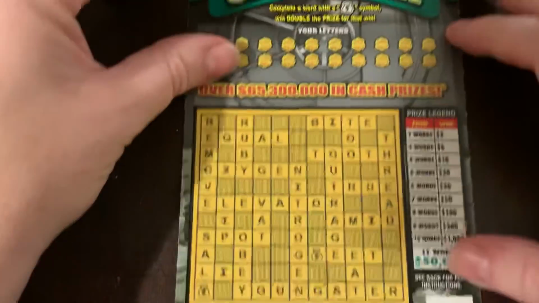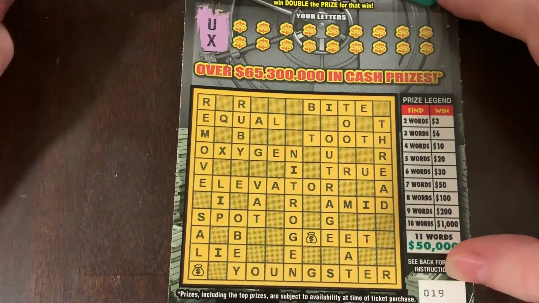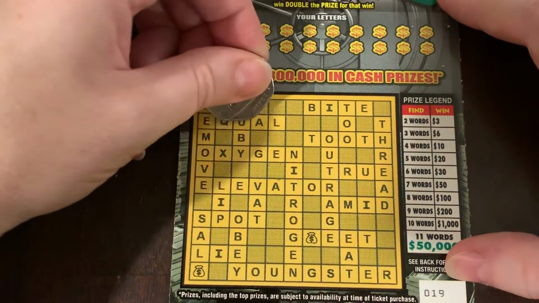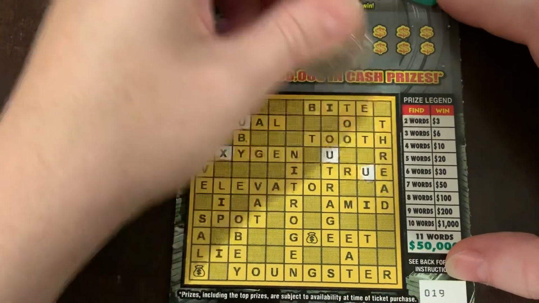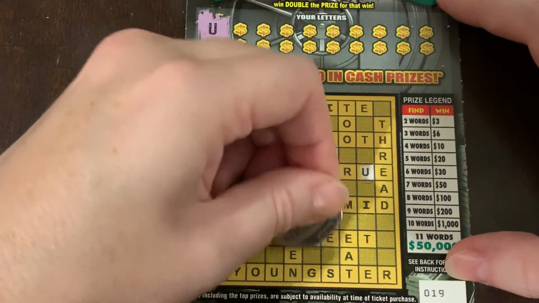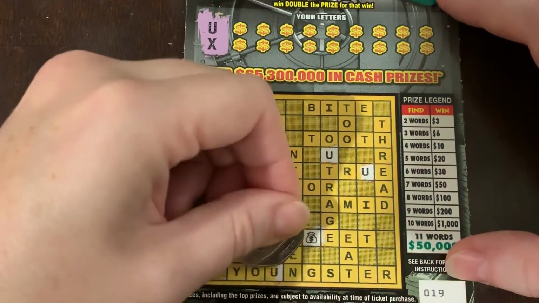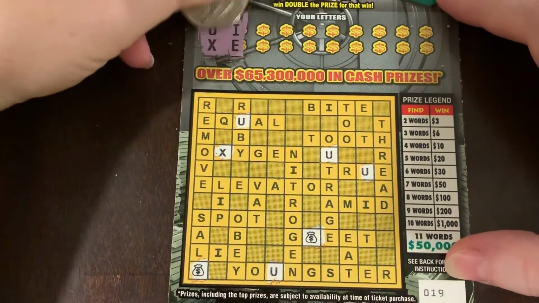These have 15 top prizes out of 40 left. I got tickets 19 and 20. All right, the little money bag thing gives you double the prize for that win. So you need two words to get $3. So we start off with U and X. And little money bags. Let's see, U, X. I, E.